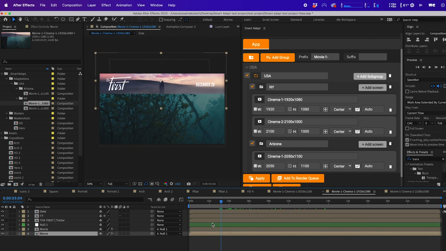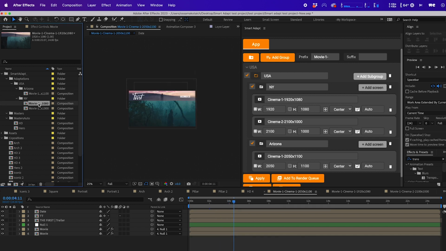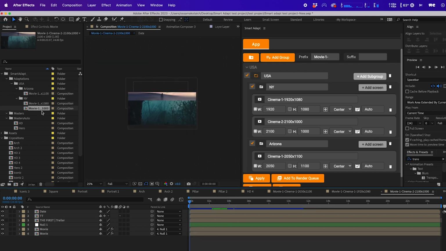Because when you have hundreds of digital screens, you need to keep your file very organized to be able to edit it and duplicate it and do the 100 adaptations later. I may post another video where I can explain how to prepare your file. So in this case, as you can see, we create 3 digital screens very easily in one click only.